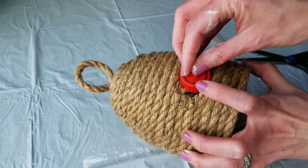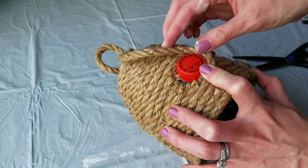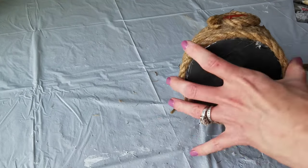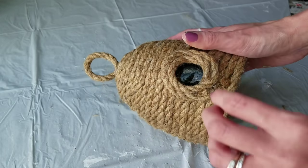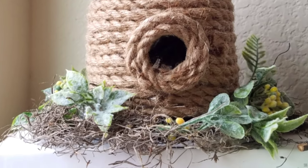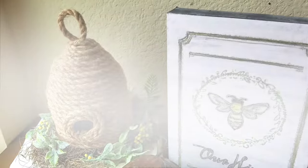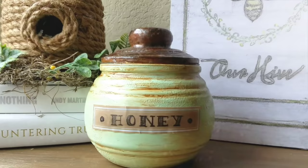When that's done, take the bottle cap, put it in the middle — you're not hot gluing to the cap, you're hot gluing the rope, just using the cap as an outline to get a perfect circle. I did it two times, just enough to cover the frayed edges of the rope. Cut it, hot glue it down, then easily pop the lid out as long as you didn't glue to the lid. I used about 20 feet of rope total — if you have the 13-foot pieces you only need two; with 9.5-foot pieces you'll need a little over two. I put this on a bird's nest I made for spring with some Dollar Tree florals — super cute little vignette! I also love that the honey jar label can just be ripped off if I change my mind. I have this in my bedroom on a little stand — very summer.